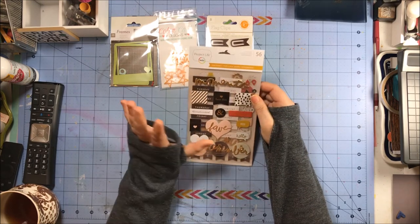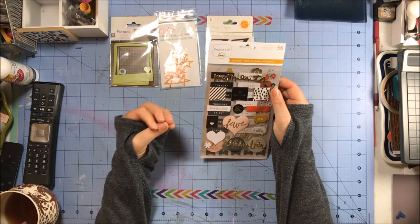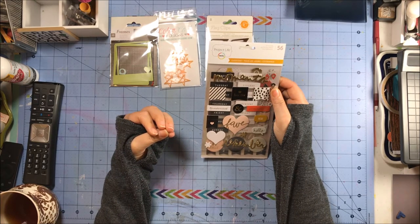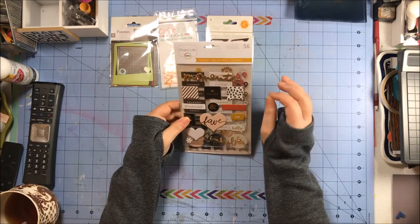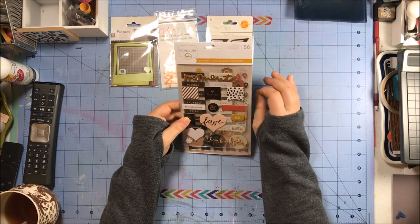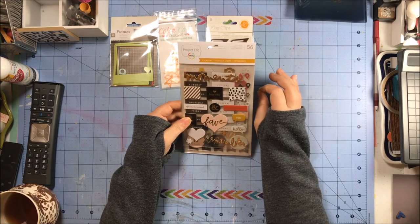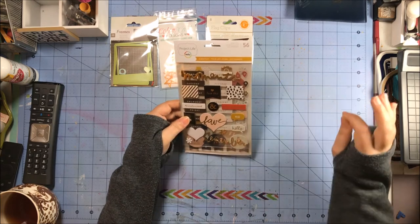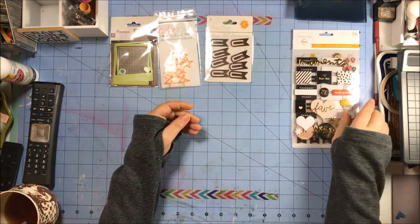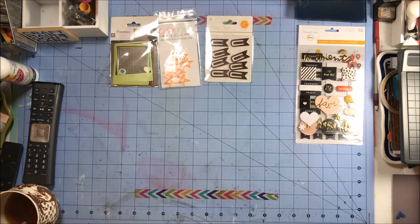embellishments, you know, and that's how I prefer to work. I much prefer embellishments to be non-themed. I'm okay with a little bit of themed paper and then using everyday embellishments to help along that way rather than have everything be completely themed. So, and that's just a personal choice.